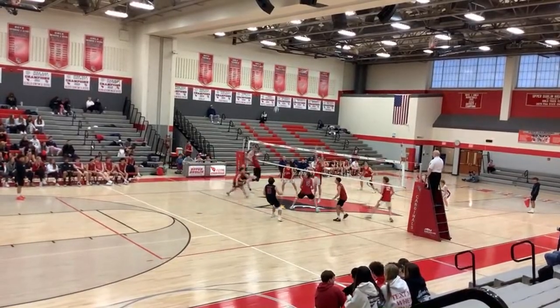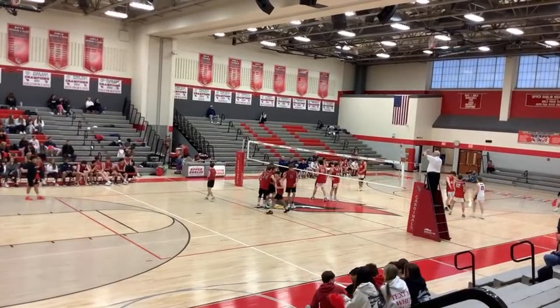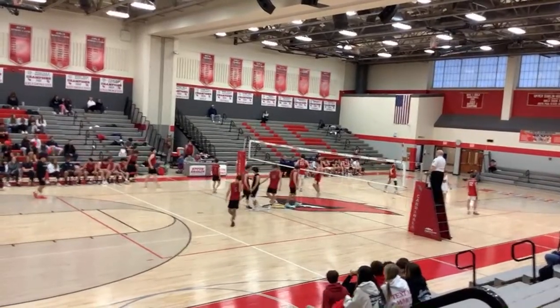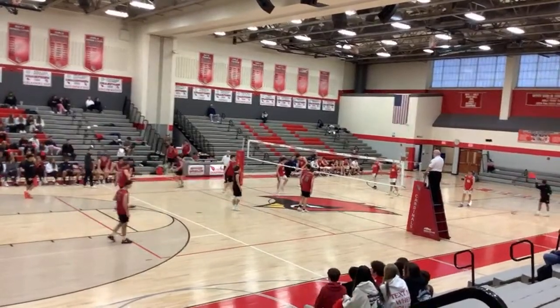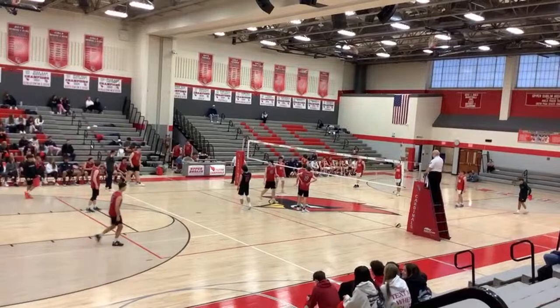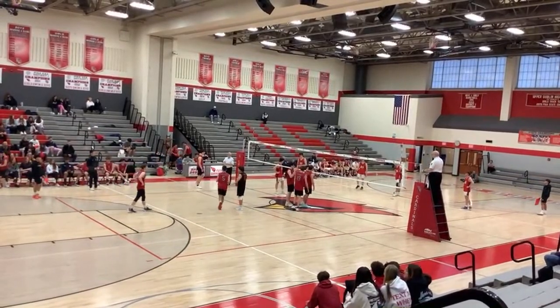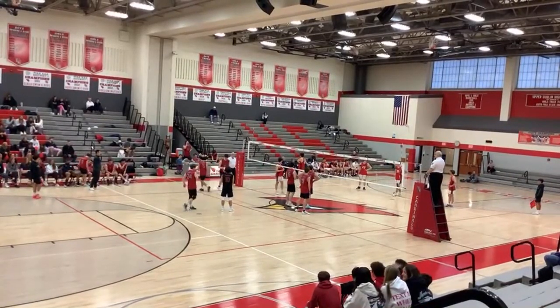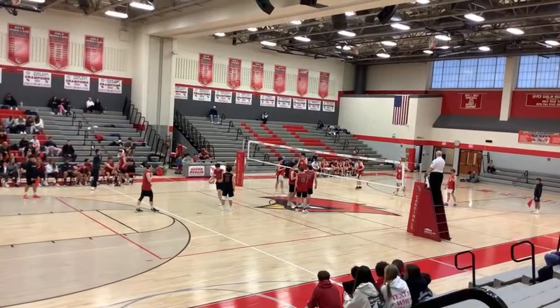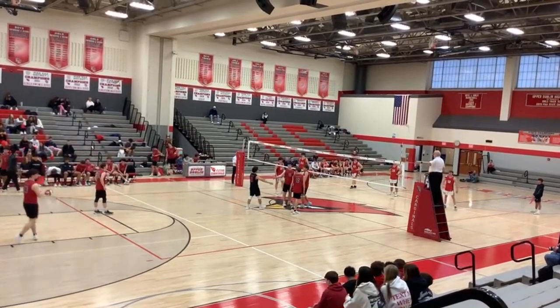We have two new subs in. Potter Rudel, number 18, subs in. And number 19, Sebastian Isaac, subs in. Michael Luce is out. Seamus Frain back in. Oh, looks like Scott Barenbaum is coming out for Charlie Watt, number 13. I believe Upper Dublin believes they have the set in the bag, so they're putting in some of their bench players right now.